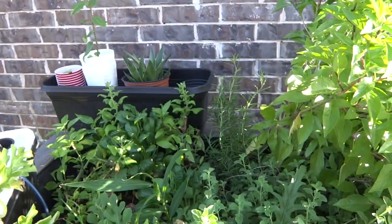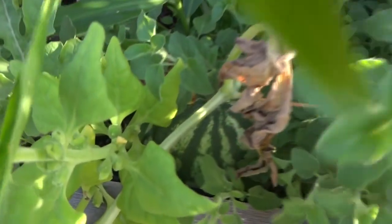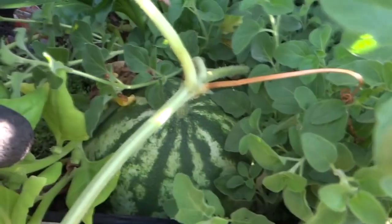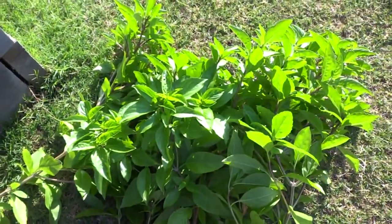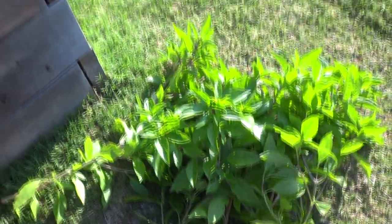Okay, that should be enough for now. We still have a very, very large bush over there, but my whole intention is to clear that out so that this section can get some light to show through to the watermelon. It's almost ready because the tendril is about to dry up completely. So here is what we have. Pretty good amount. So let's go inside, wash this up, and then we'll prepare the drying process.